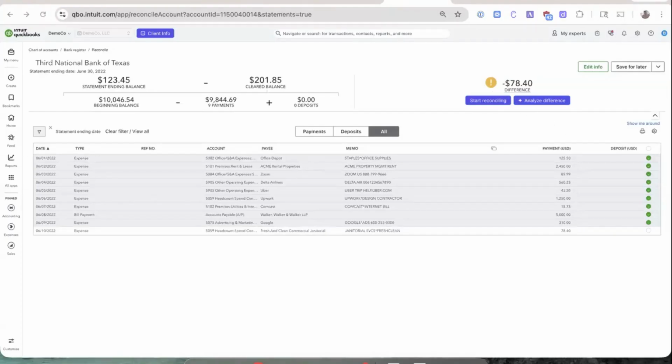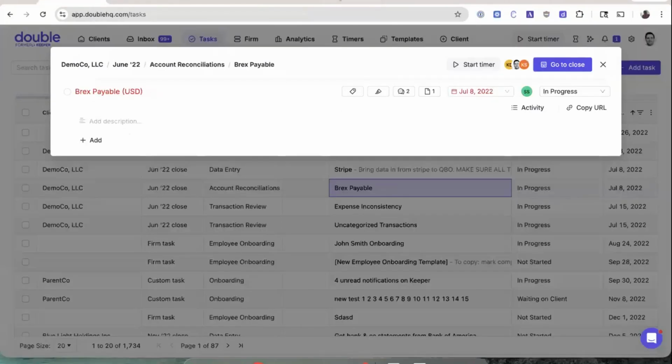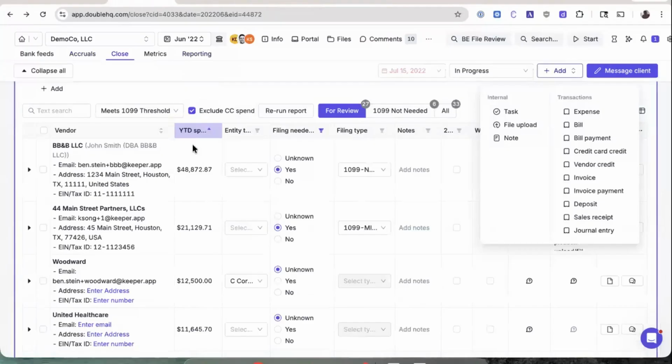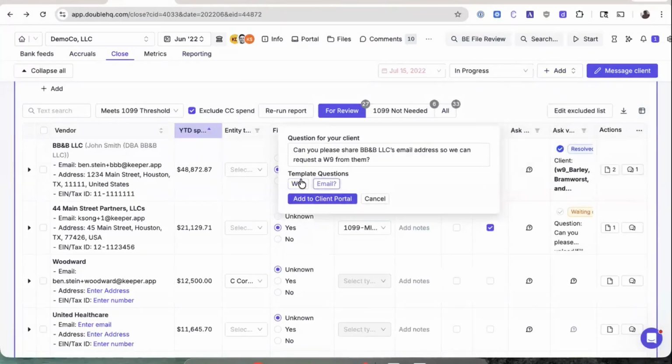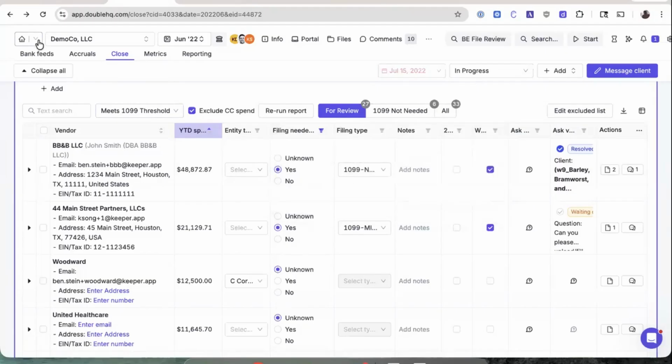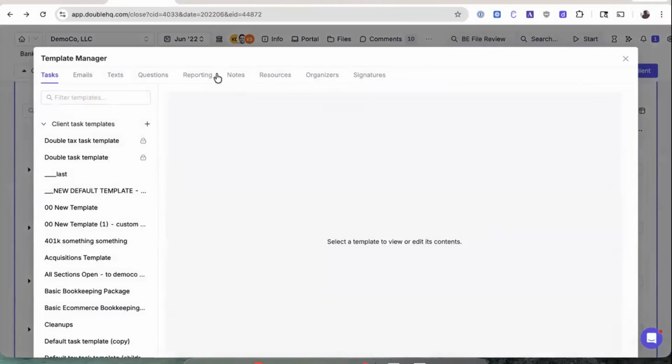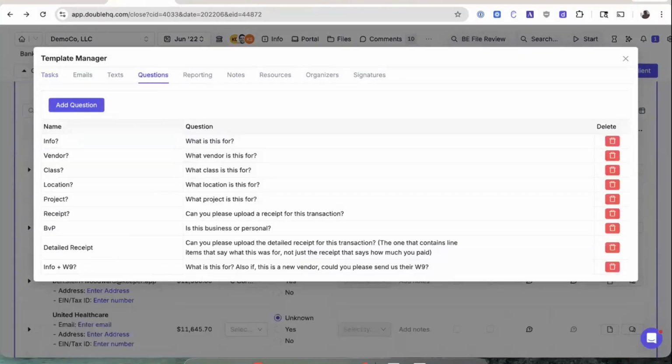Okay, Courtney asked, please add recurring question templates. I will talk to the product team about that one. I can definitely see how this would be super helpful. Christine has clarified her question, which is, can we customize the templates? So that is, if you ask this question, right now we have W9 and email, and presumably Christine's question is, can you add more of these? You cannot currently, but we could definitely add support for that.